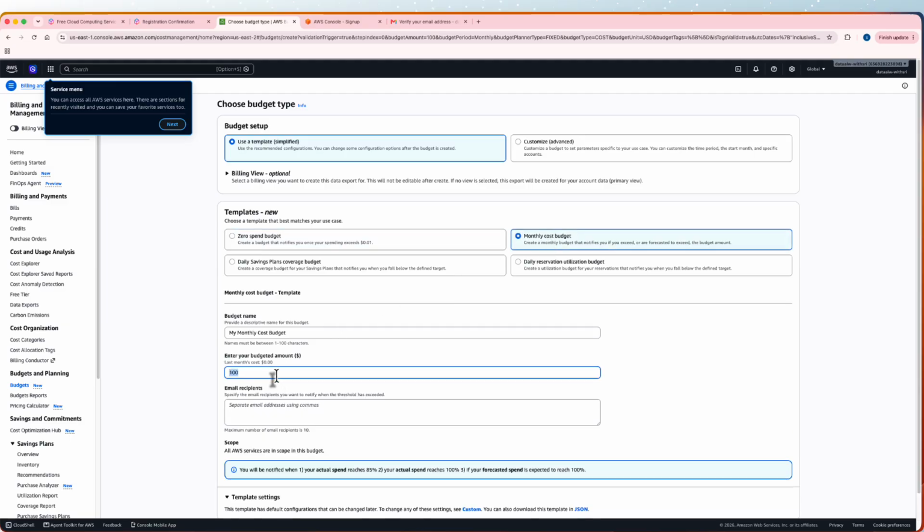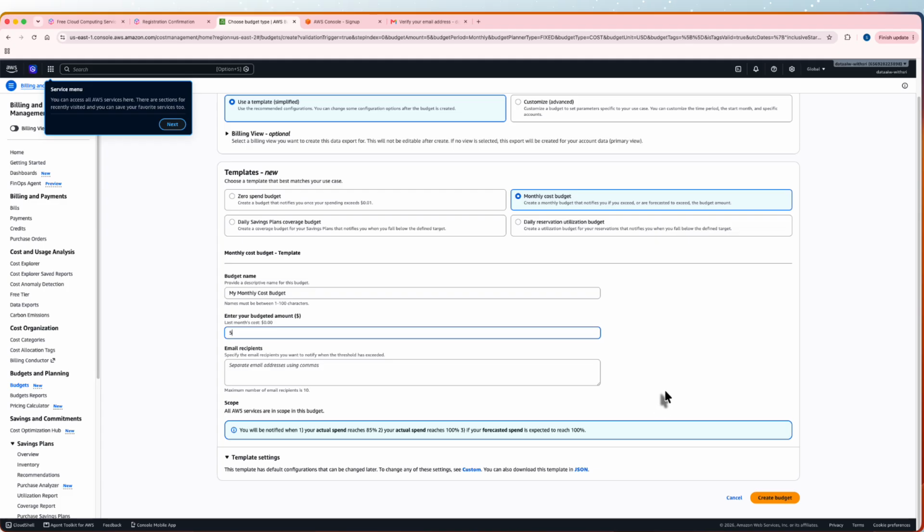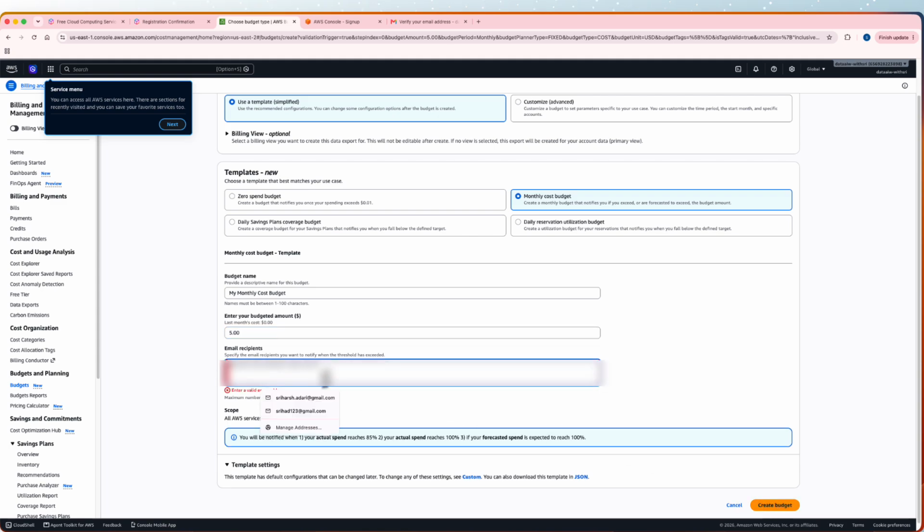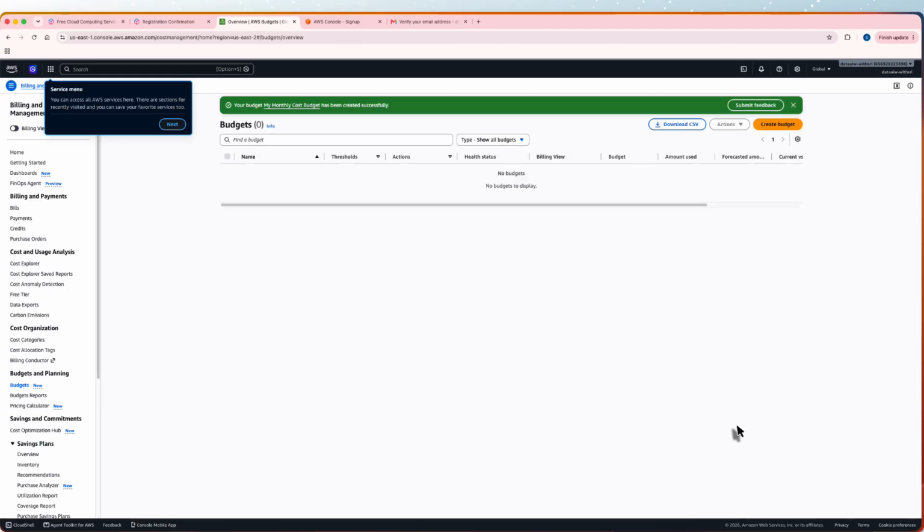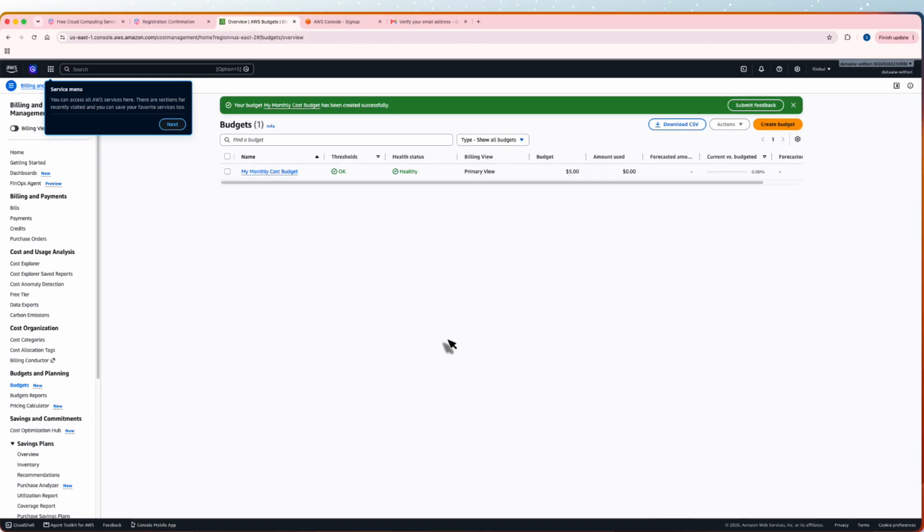So what we are doing is, if the bill by any chance reaches $5, it will send an email alert to us so that there isn't any surprise bill. You would enter your email address here and click on create budget. That's it. We have created our budget.